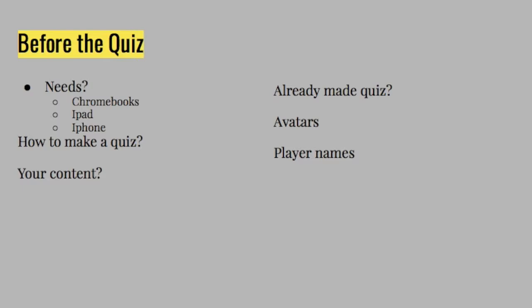So before we get started actually making a quiz, there's a couple things we have to discuss. Number one is, do we have devices for the students to use? So for my classroom, we have Chromebooks that each student can use. You could also use it on an iPad or even on an iPhone. Some of the students prefer to use it on the iPhone because they're just familiar with using and manipulating their devices in their hands.